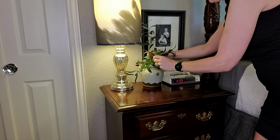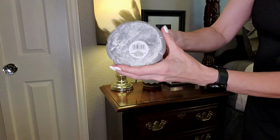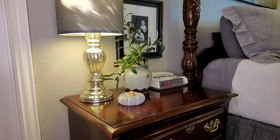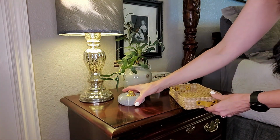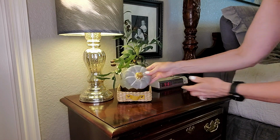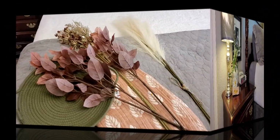This concrete pumpkin, I got this at Dollar Tree, and I was totally influenced by Anna over at Simply Designed. You should check out her channel. She is wonderful. And again, because I felt like the vase and the pumpkin were kind of free floating on the bedside table, I went into my home decor stash, pulled out this little wicker basket, and just put the vase and the pumpkin in there to anchor them down. I think it looks so much better like this, and it gives a very warm and cozy look.